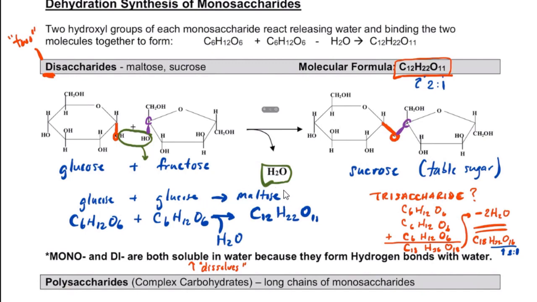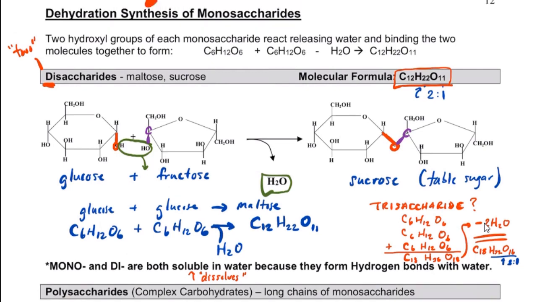And maltose is the one that I want you to memorize the drawing of and be able to repeat, so that we're limiting what you have to memorize, but you still get the concept of how to build a molecule. So you'll need to know how to draw glucose, and then you'll need to know how to draw maltose. But you might need to calculate what the actual molecular formula would be for a trisaccharide. And then you just say, well, there's 3 of these guys, but I have to remove a couple waters. Every time you join them together, you remove 1 water, right? So if I was joining together 6 sugars, how many waters would I remove? 5. Okay, simple.